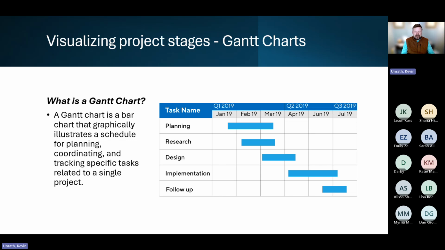And this is a very simple example of a Gantt chart. You'll see it's a bar graph, and there's tasks that are listed going down a column on the left. And then typically there's a timeline that goes across the row on the top for when those tasks need to be accomplished. So it's illustrating in a way that your plan probably also has, but this is more a visualization of how a project is proceeding forward.